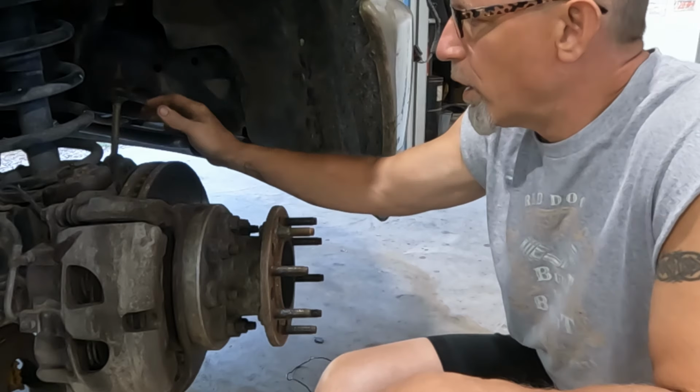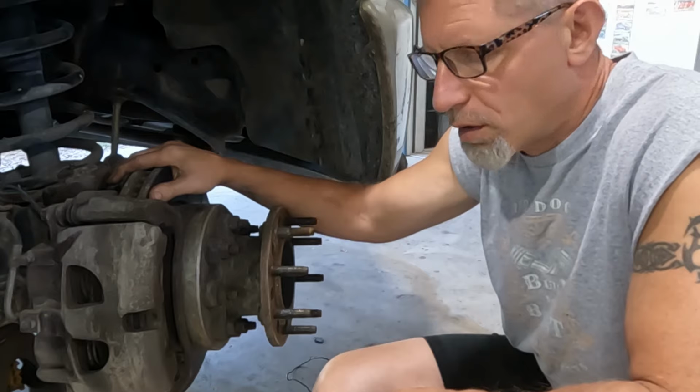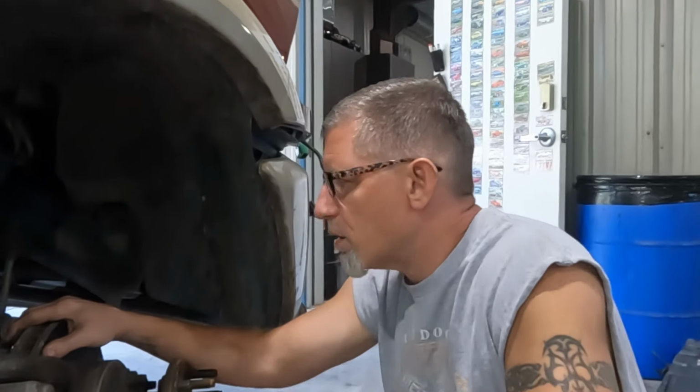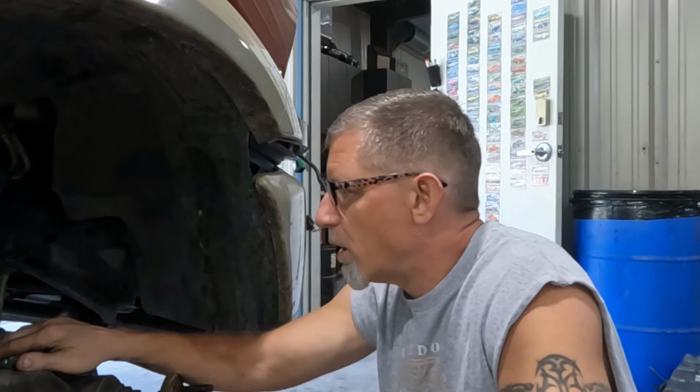And then when all of the steering stuff is removed, we can work on replacing those. It'll be easier then, since everything ought to be knocked loose. And then it's just a matter of flipping over to the other side and doing that. Let's get to it.